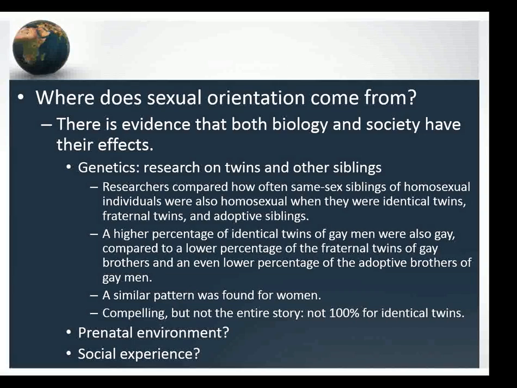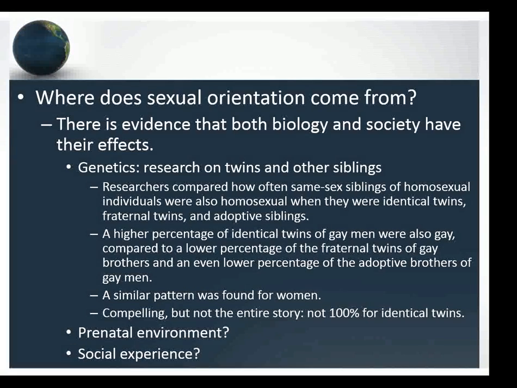Our genetic research is conducted by studying twins and comparing them to regular siblings. So what we do is we have a regular brother-brother or sister-sister pairing. So just regular siblings, maybe at different ages, whatever the case may be. Then we look at fraternal twins, which would be two children born at the same time but from different eggs, so they share the prenatal environment. And then we look at identical twins, which are two children born at the same time, but they are genetically identical because they come from the same split egg.